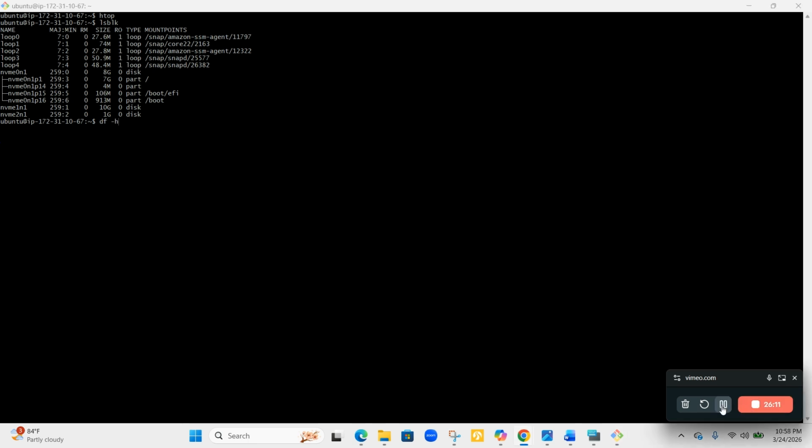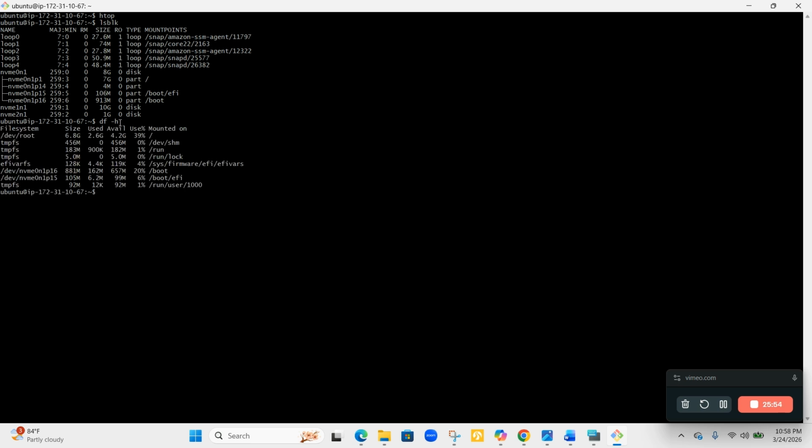Now I'm using the df -h command, which displays the mounted file systems and their usage in a human readable format. This allows administrators to monitor available disk space and ensure proper storage allocation. So this is the information we derived from this code.